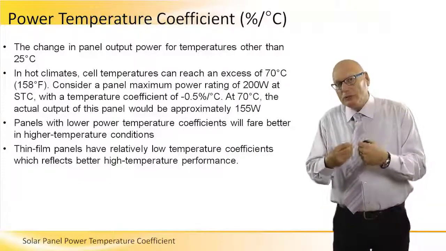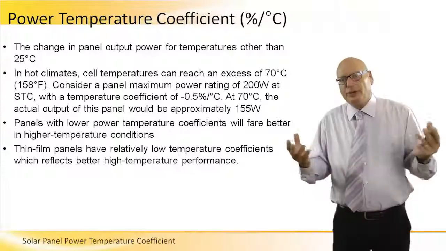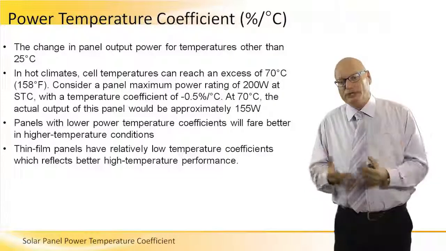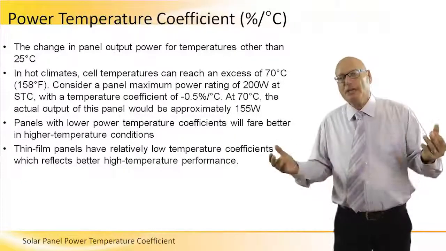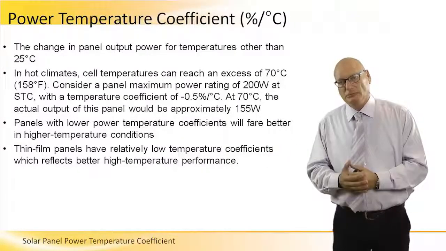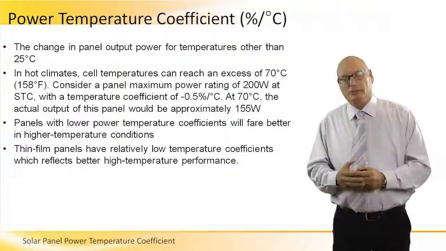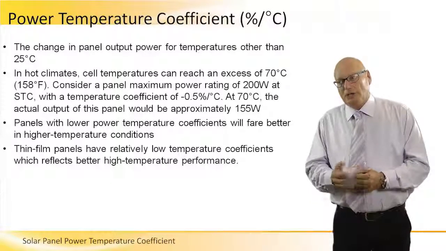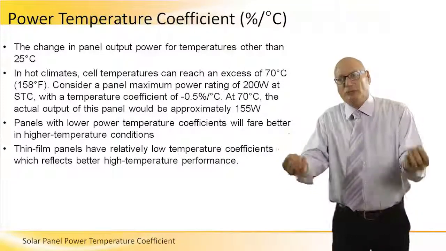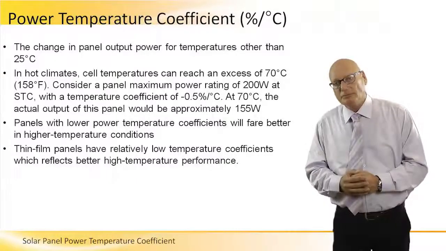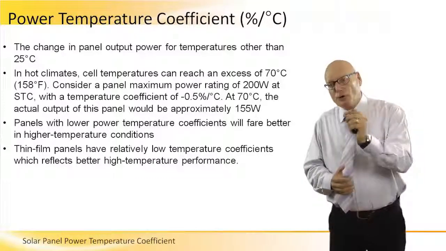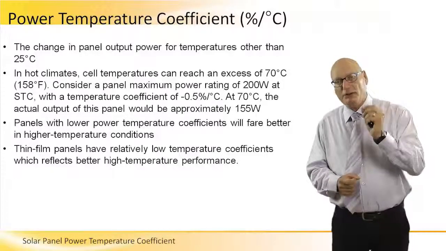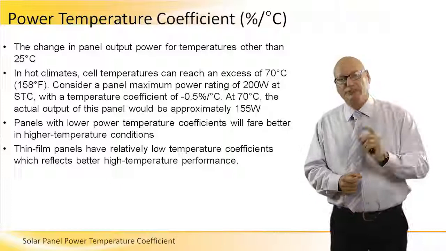But in a private home, when we have 25 panels on the roof, each panel losing 45 watts, that's a loss of kilowatts per hour, depending on where we are. That's a loss of money. That means that the same system will not be able to supply my consumption. So the temperature coefficient becomes a very, very important parameter. That's maybe the number one parameter when looking at the technical specification of a PV panel.